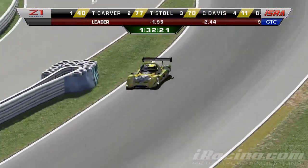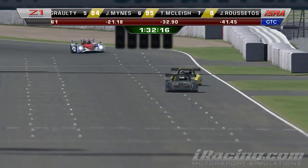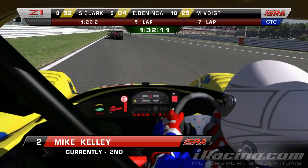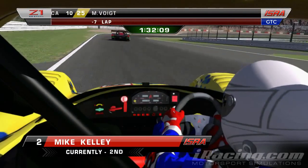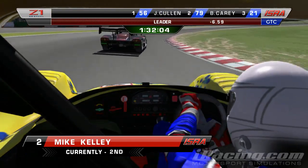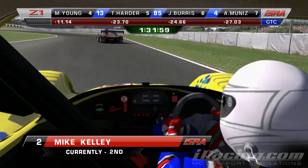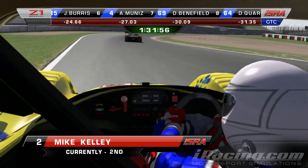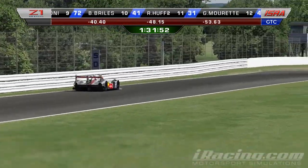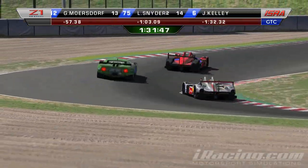And the battle for first place in the Radicals is still very close, about half a second separating Russell Cow from Mike Kelly as we ride on board with him right now. Really working the wheel hard going through turn 1 there and into turn 2. Car not at all easy to point there. Mike's just kind of letting it float around the corners. Russell probably doing the same thing, but you get a really good sense of what Mike is having to deal with there as he's trying to get that car muscled through the first couple corners in the S-bends there.